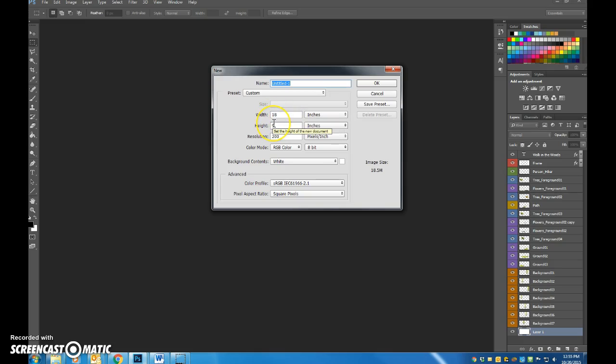Just because of how the image is lined up, I want you to create this 18 inches wide, 9 inches tall, at resolution 200. The reason for this is that when you're creating an image like this, you want to oversize the image initially. After you've made all the changes and flattened the image, you can resize it to be appropriate for whatever application you want to use it for. By keeping it larger to start with, you're unlikely to pixelate the image later on.